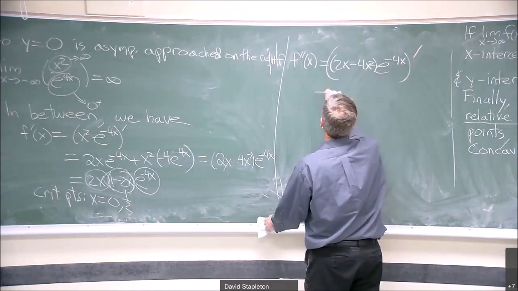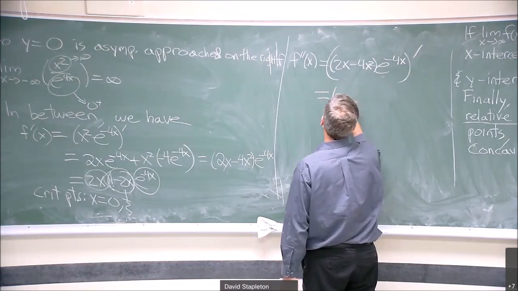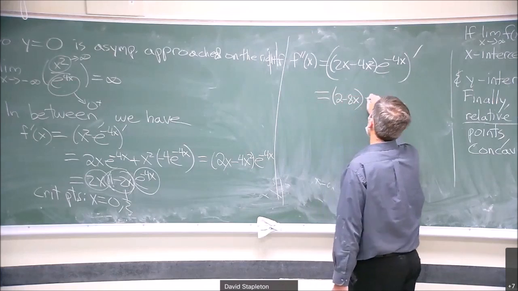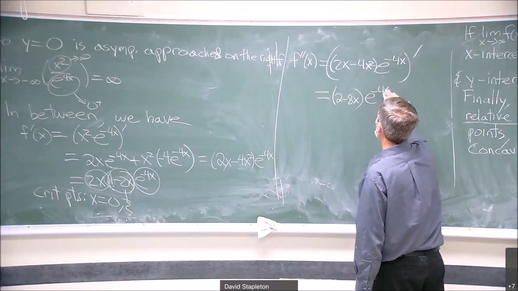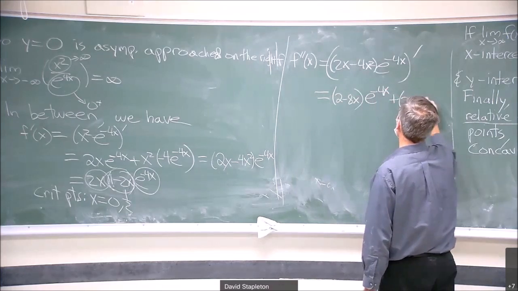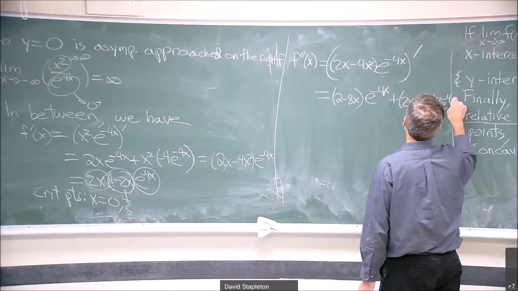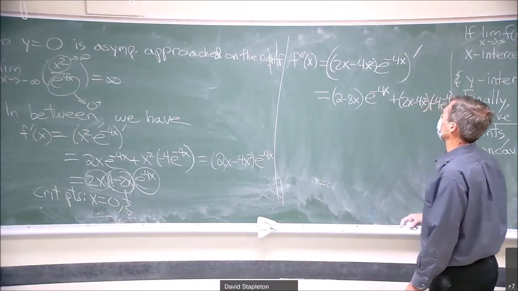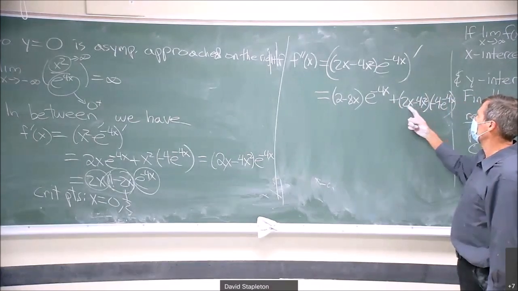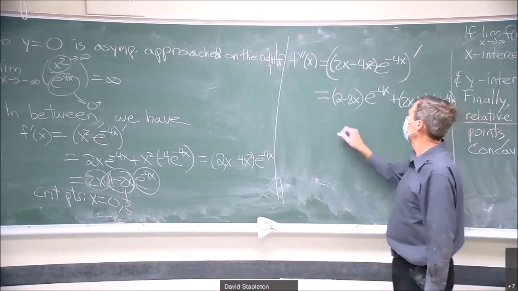These are long problems, all of them. Again, we need a product rule. Derivative of the first part is 2 minus 8x. That multiplies e to the minus 4x. And then plus first part times derivative of the second, 2x minus 4x squared times minus 4 e to the minus 4x. So there it is. f prime g plus f g prime for the product rule.